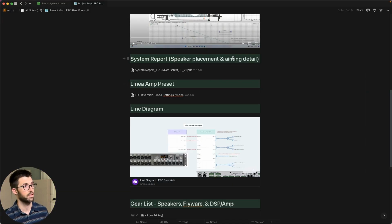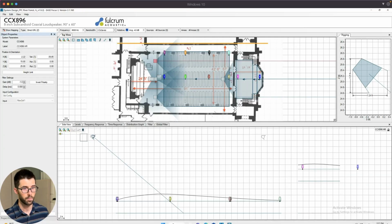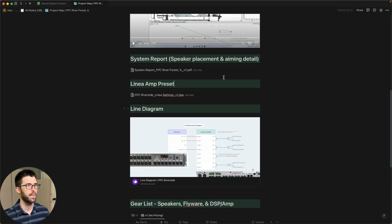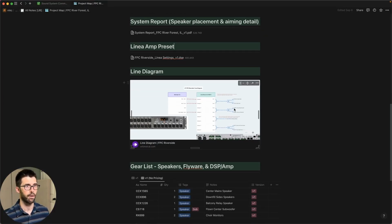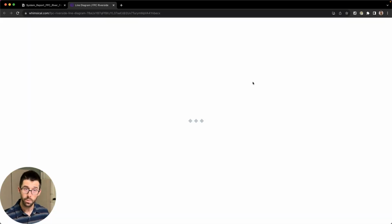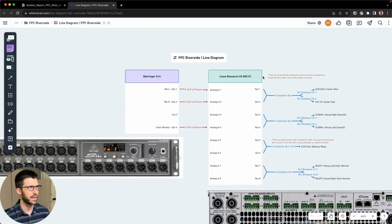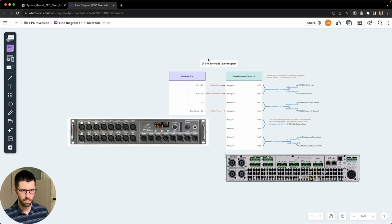And if we cruise through the rest of the project map, I just showed you that the amp preset is right here. And this is what it looks like loaded up within System Engineer, and that's all I got to do. I'll take over from there once I go to tuning, of course, with them to verify it. And then I also have a line diagram. So this is made within Whimsical. It's a new tool to me. I've been using it less than 6 months now, but it's more like a mind mapping or a website SketchUp tool, but it's been really cool to create iterative line diagrams.